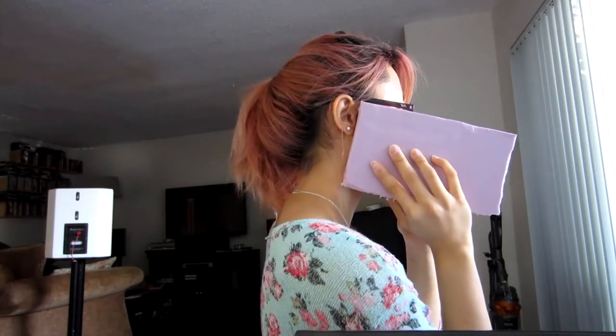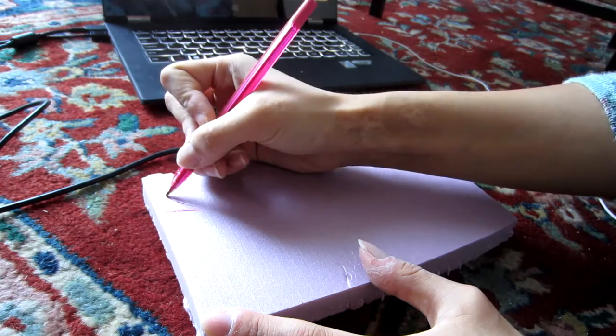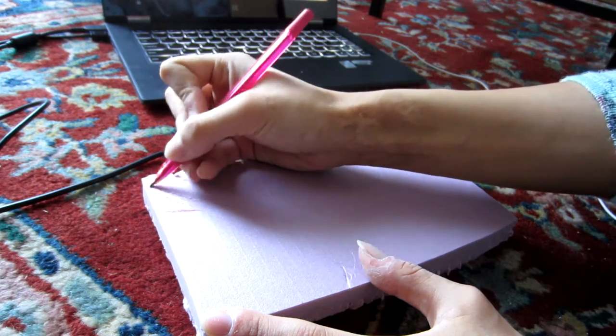So now that you have your two pieces cut out, we're going to hold the pieces up to your cheek and make sure you measure just how much you want out of these pieces. You're going to want to measure the distance from your ear to about your chin. You're going to want to give yourself a little bit of room, so maybe about a finger width of room between your chin and where the foam actually will be cut.